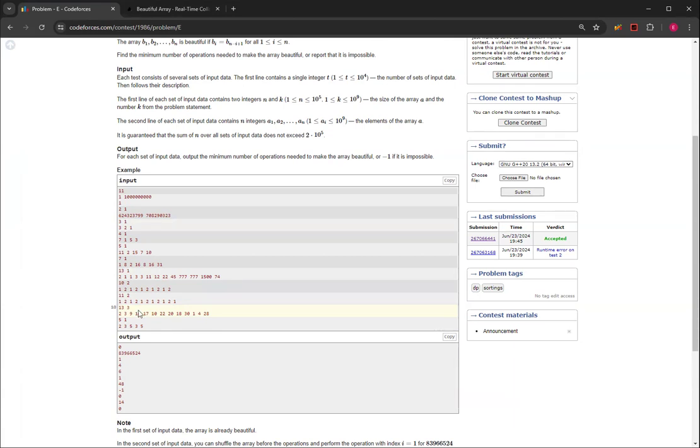We can see it quickly by taking the mod by k. For example, 3 mod 3 is 0 and 9 mod 3 is 0. And 2 mod 3 is 2, and 14 mod 3 is also 2, which means you can get from 2 to 14 with operations. Another thing to note is that if n is odd, you'll always have one number that you don't need to find a pair for in the palindrome.